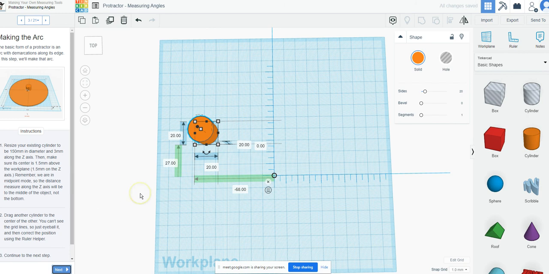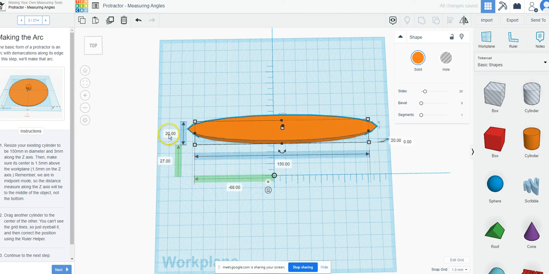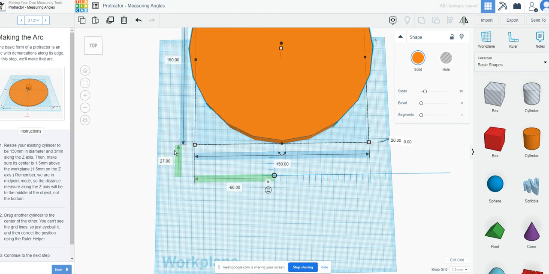I want to resize it. I want it to be 150 millimeters in diameter. Well, you can see on the screen right now, I've got a whole bunch of numbers. So what do I got? It's telling me I'm negative 68 from the origin. It's saying that I'm 27 up from the origin. Those are interesting, but I don't care about them. It's telling me that my left to right size is 20 and my top to bottom size is 20. And if I want 150 diameter, I'm going to have to change that 20 to 150, which is going to make a weird looking shape. But when I change this to 150 also, I'm going to get me a big circle.